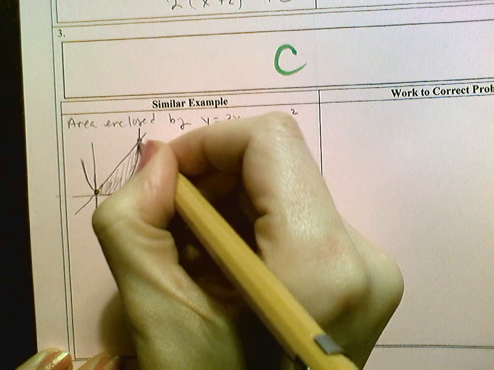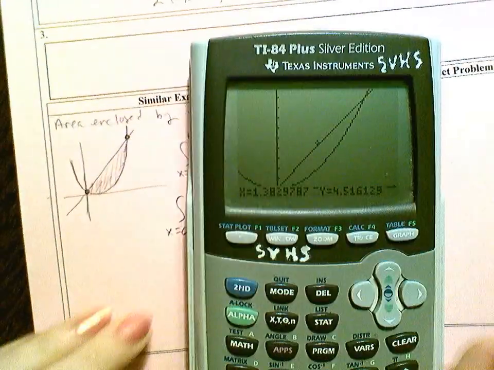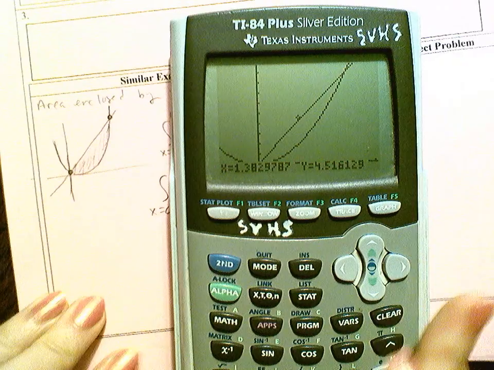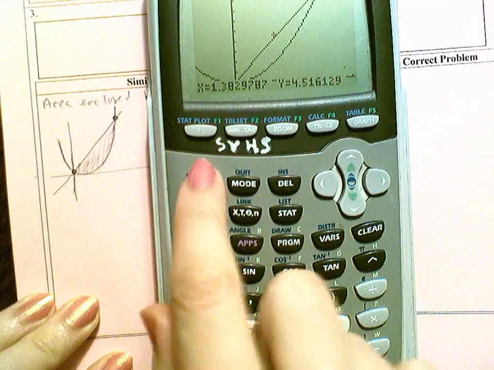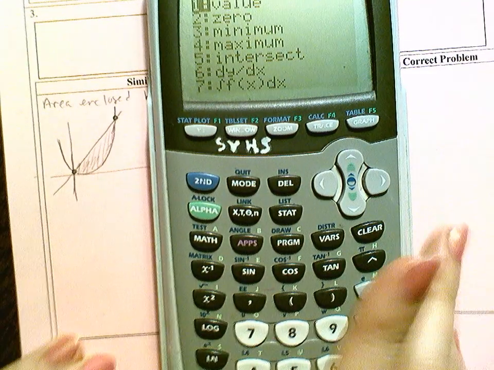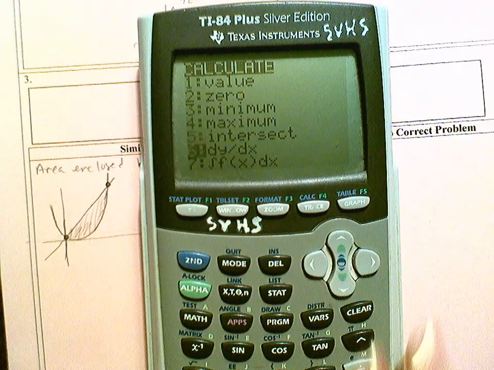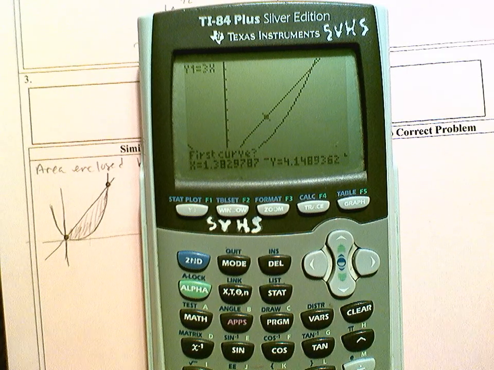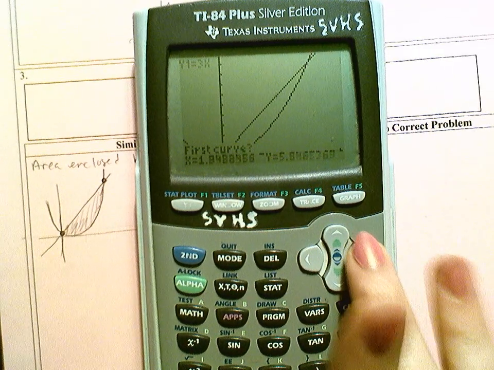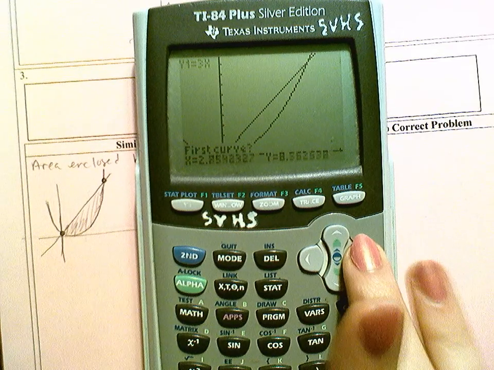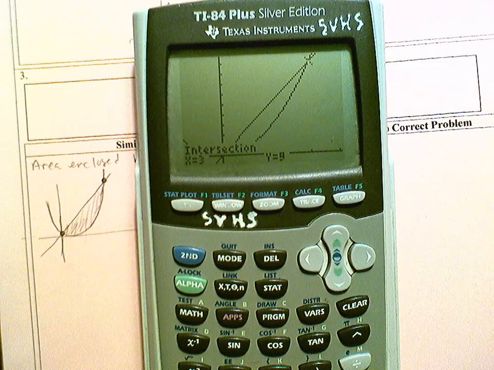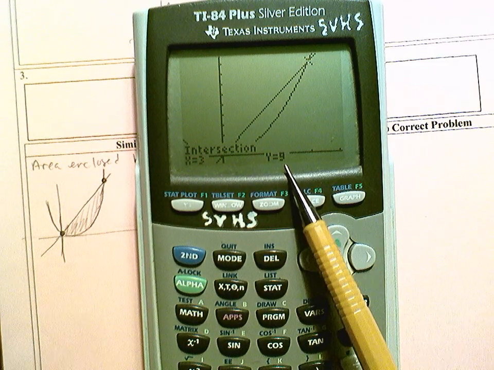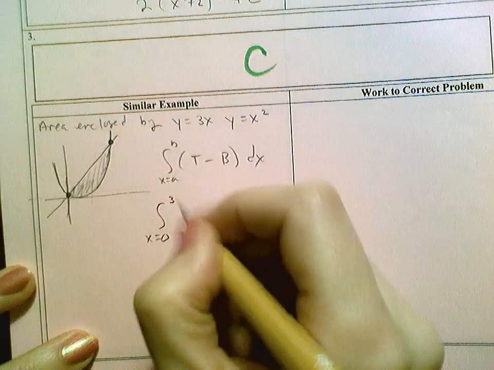And then this one up here we need, and let's review how to find this using our calculator. So you go up to this calc thing, second calc, and then you go down to intersect. And if you find that it's easier for you to use algebra, like for me, actually, it would be faster just to use algebra, then definitely do that. But this is good that we're reviewing this. So the intersection point is 3, 9, so the x value that we want to use is 3.